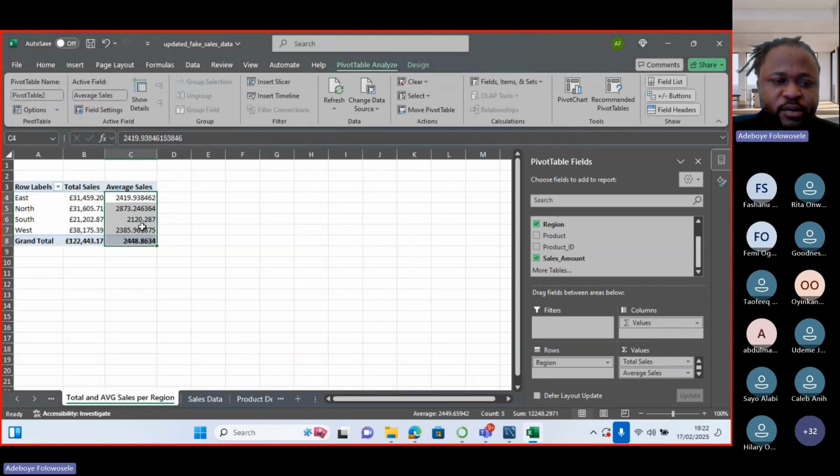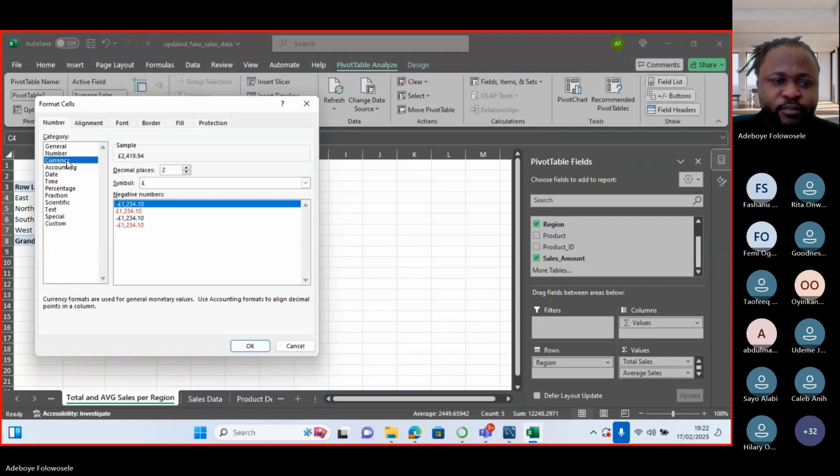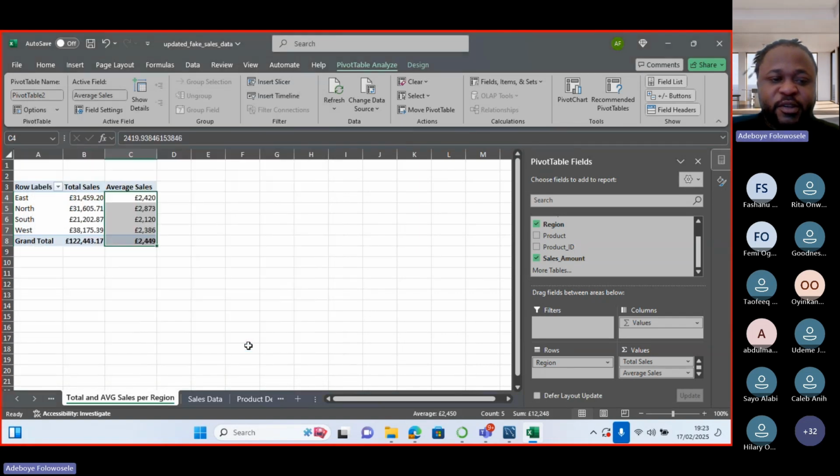Same as this, change it to currency. If I don't want it to have any decimal, I want 0, I want it to round up everything for me because I want to know the average sales.